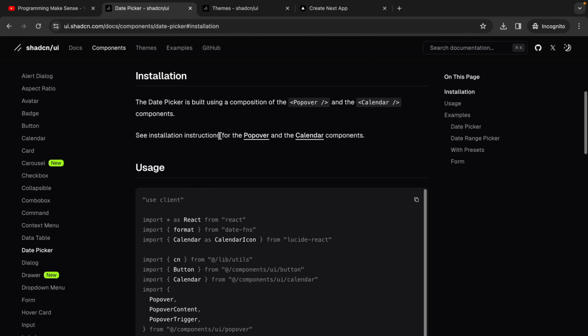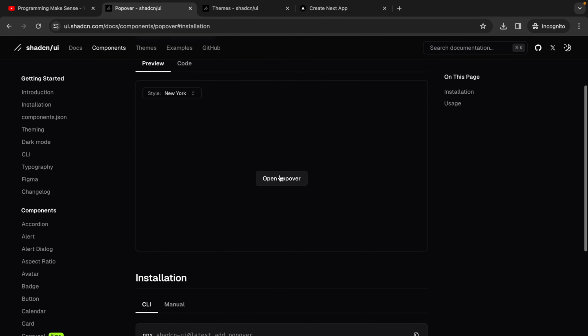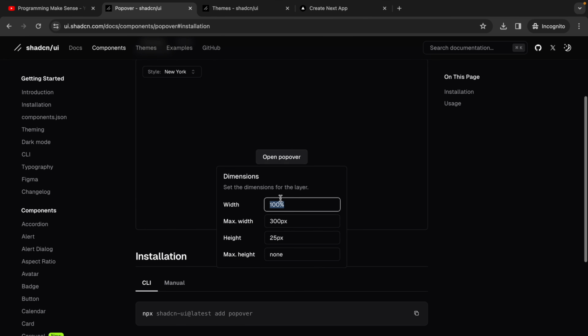See the installation instructions for the popover and the calendar components. What is popover? Just click the popover. Let's see the example. Okay, I got it. As of now it's showing some other things, but if you use the date picker, the date picker will come like this. I got it.